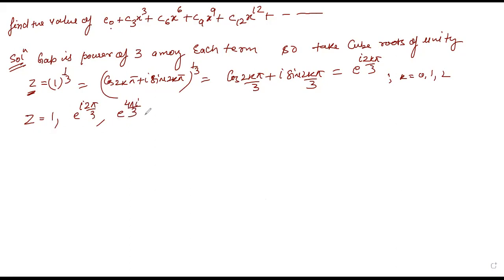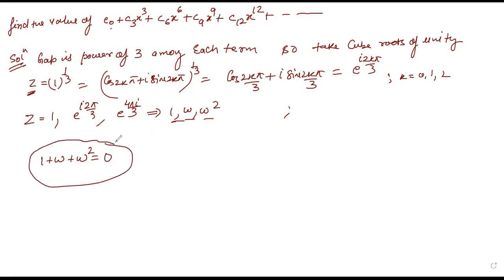Usually the names of these are 1, omega and omega square, their specific names. I can also take alpha and alpha square, but their specific names are 1, omega and omega square. So you must be knowing this. 1, omega, omega square. So 1 plus omega plus omega square, that will be equal to what? Sum of nth roots of unity. 0. Sum of nth roots of unity always will be equal to 0.